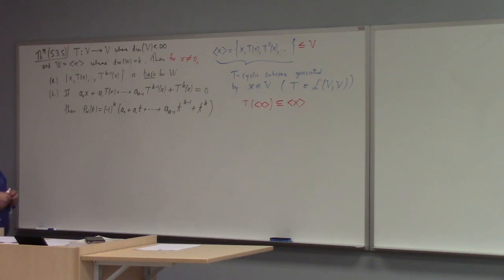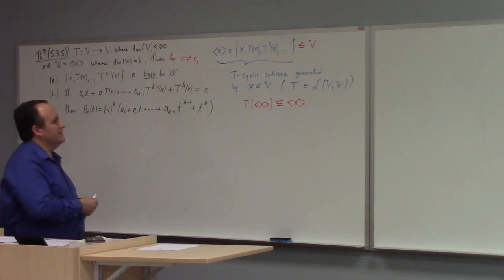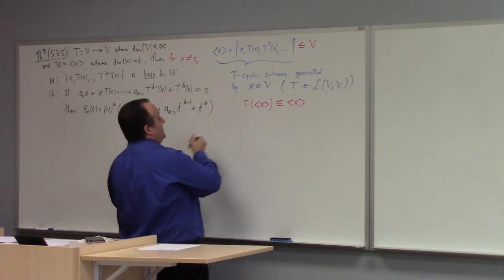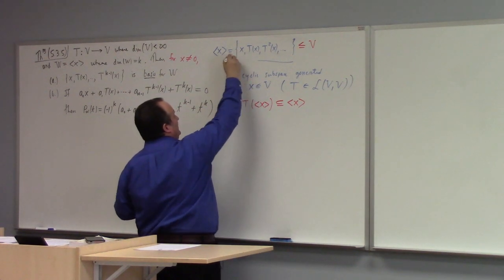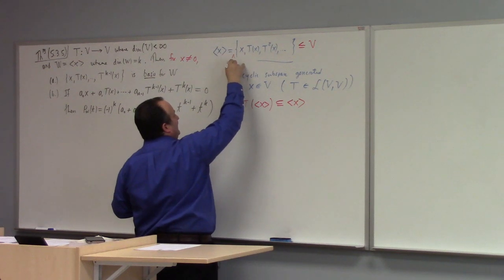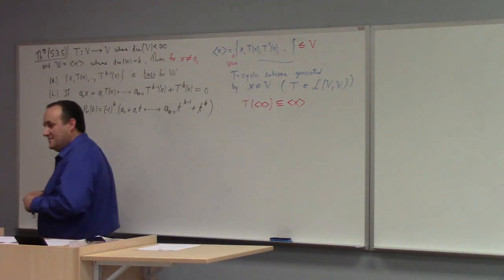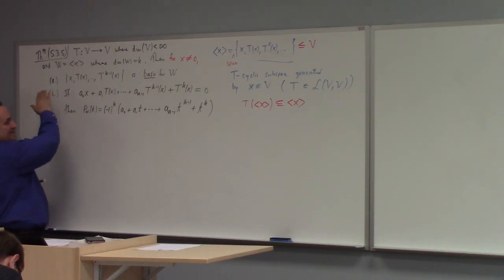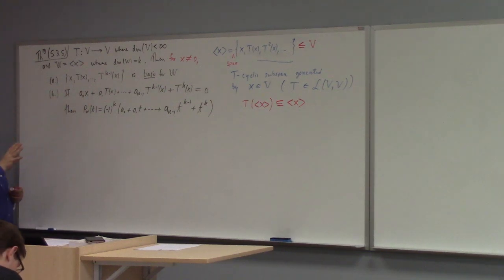No, that's not quite, I'm sorry, you're right. My bad. I'm missing a very important 4-letter word right here. I know it's liberty, but we're allowed this one. Let's see here, so span. Okay. Yeah, thank you. Very good. You're justifiably confused. Okay, so I think everything else I wrote is okay though, but missing a span right there. Because this is not the set. This is the basis for W.